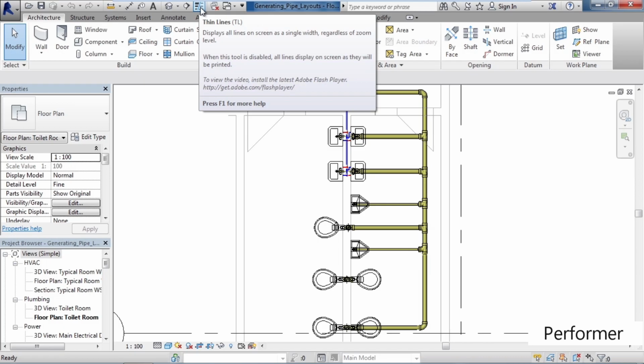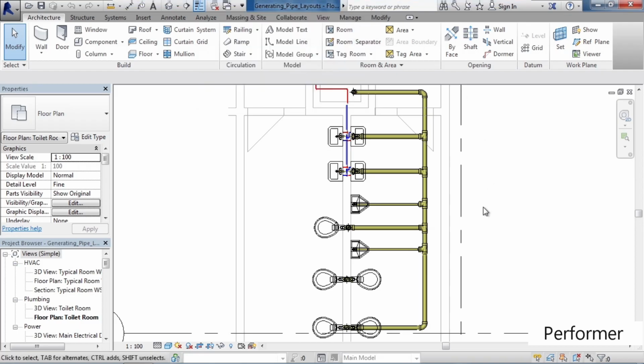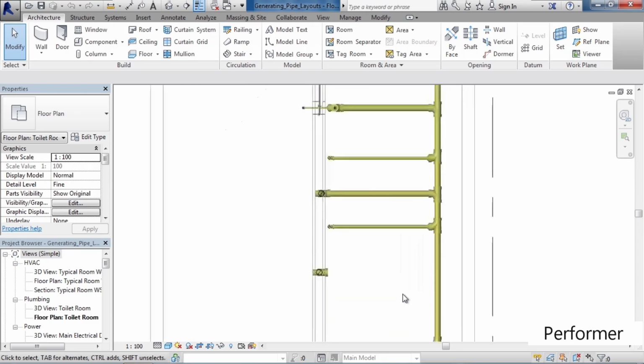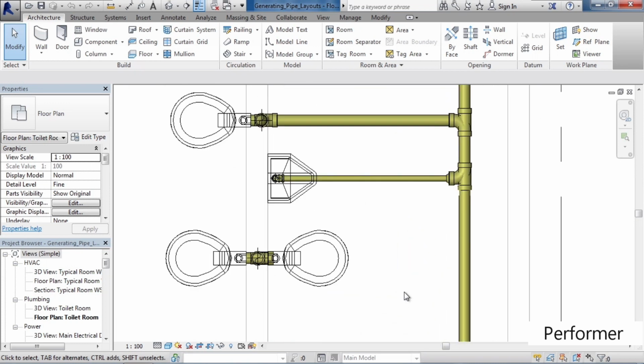It's only visual. Now, looking at this plumbing layout, specifically the sanitary line, I see there are two water closets that aren't connected to the actual plumbing line. I'll go ahead and zoom in to look at that. I can see between the two water closets, we have some fittings. So we need to route a pipe segment from the fitting to the segment on the right.